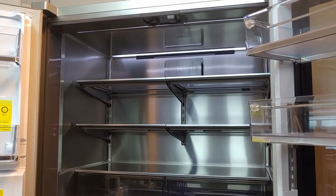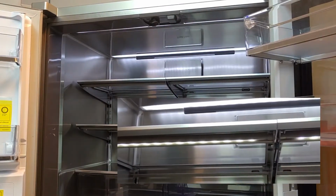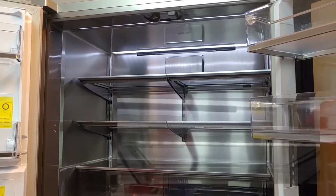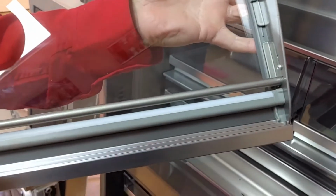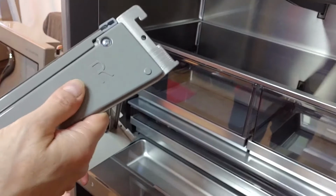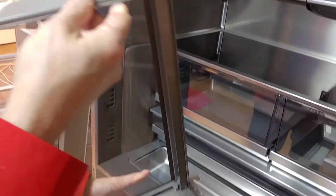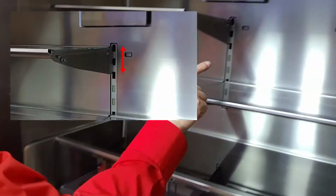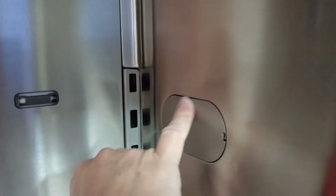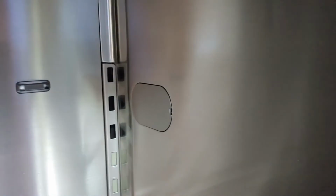Plug in the power to check the lights. Note that the shelf lighting only works when the shelves are positioned correctly. While it is possible to put the shelves lower or higher, this will impact the conduction and cause that the light of the moved shelf does not work.